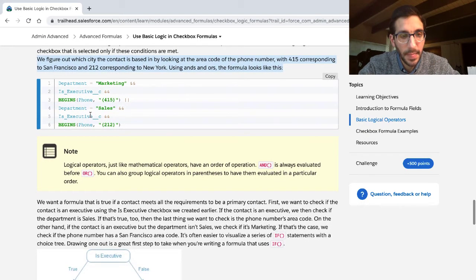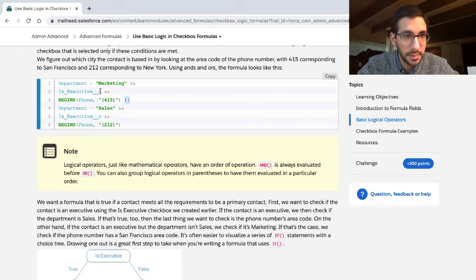Okay. The department is marketing, and the person is an executive, and begins with phone, or, does this mean or? Department of sales, and is executive, and begins in 212.